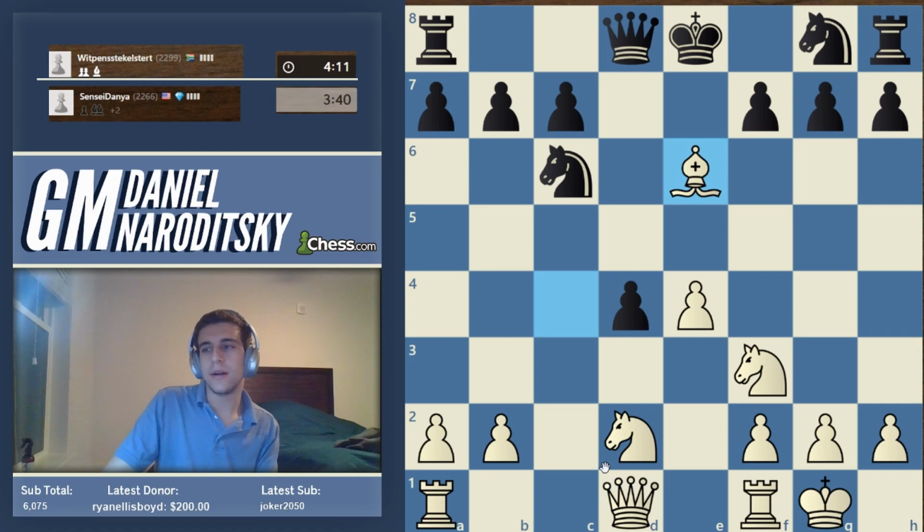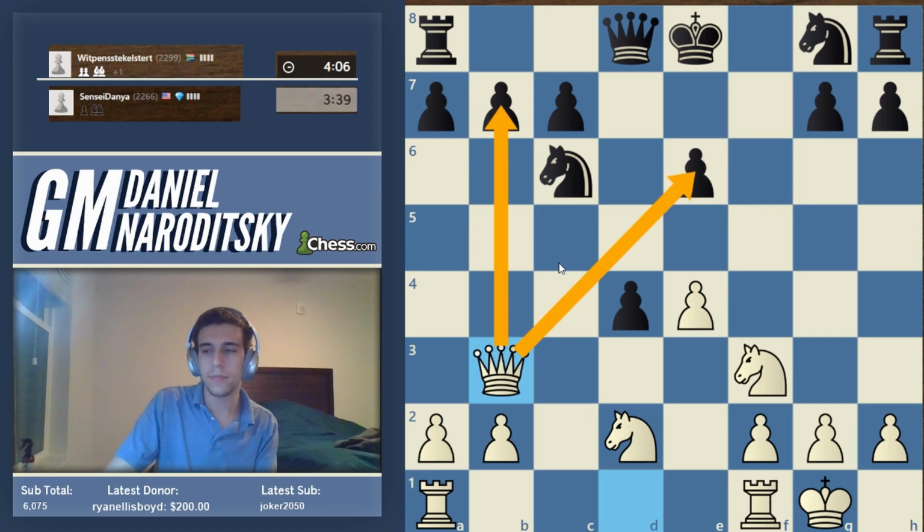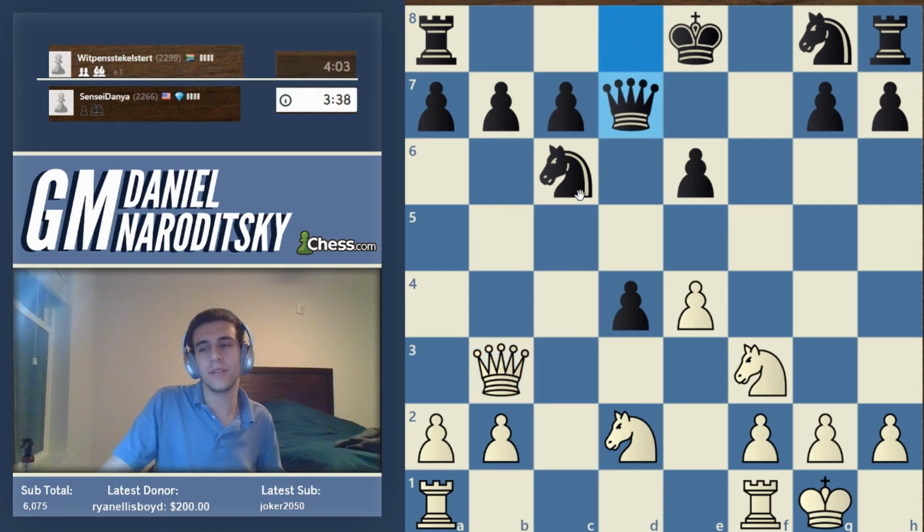All right. And then we have two pawns, both of which are undefended. So let's go queen b3 and attack both of them. And he can defend both of them with queen c8, but then his queen becomes passive. Yeah, queen d7 is the move.